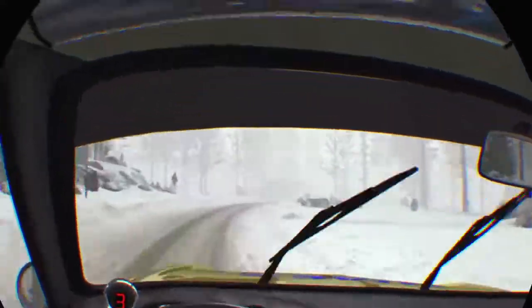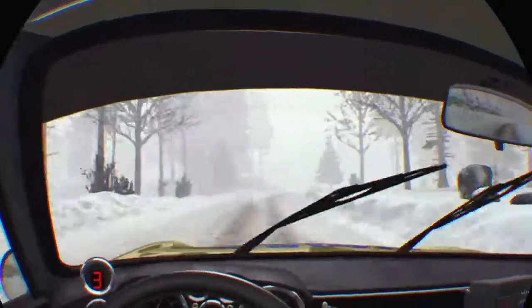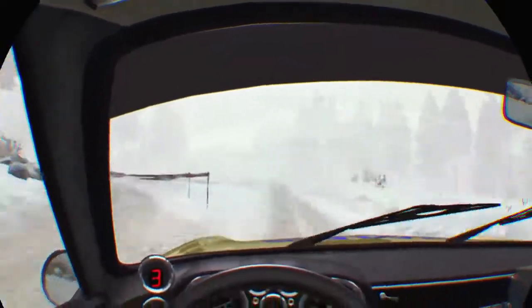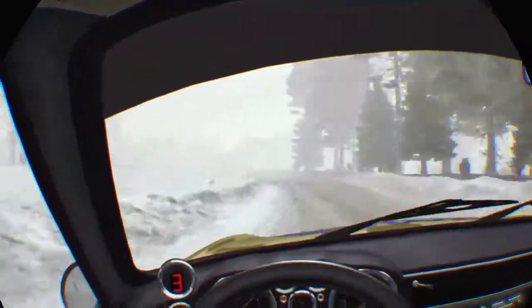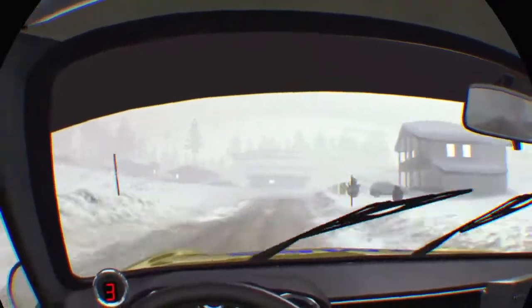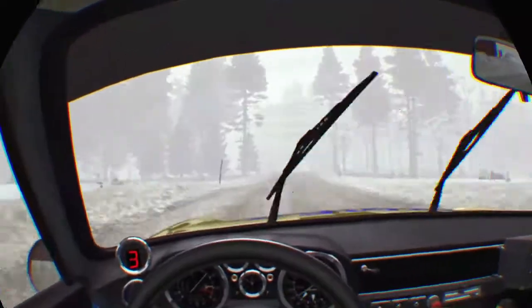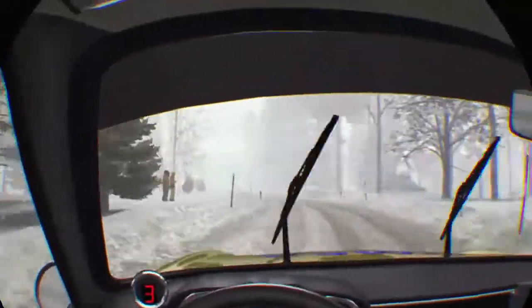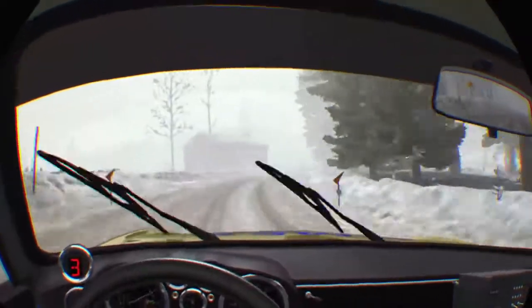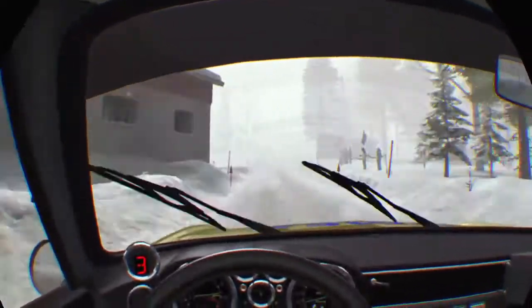There's the brake, there's the right 4. You gotta be so gentle with the brakes, or you just get completely squirrely. Tires lose any semblance of traction that they have.